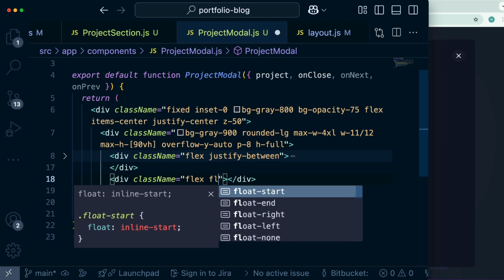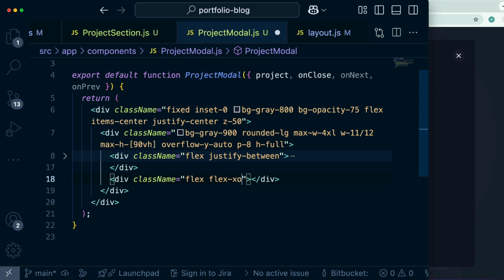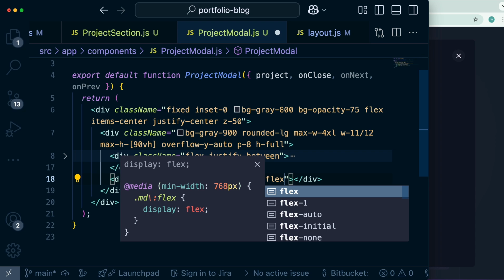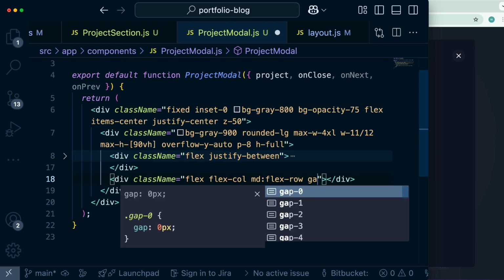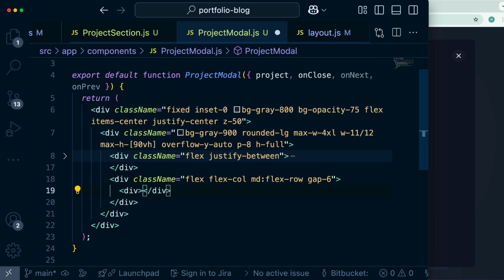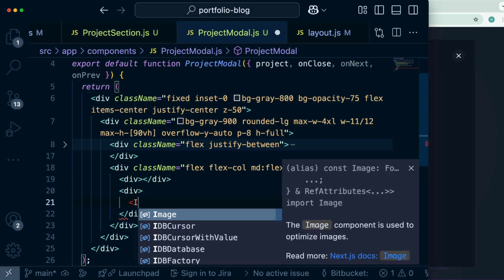Can also make this flex column by default, and then on larger screens let's do flex row and set the gap to be 6. So inside here we're gonna have two divs, one for the text, one for the images, and we can start adding images already here.